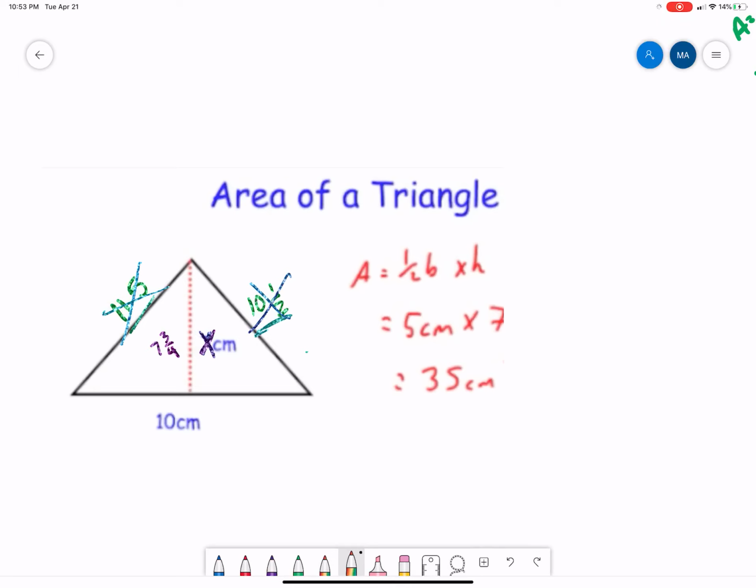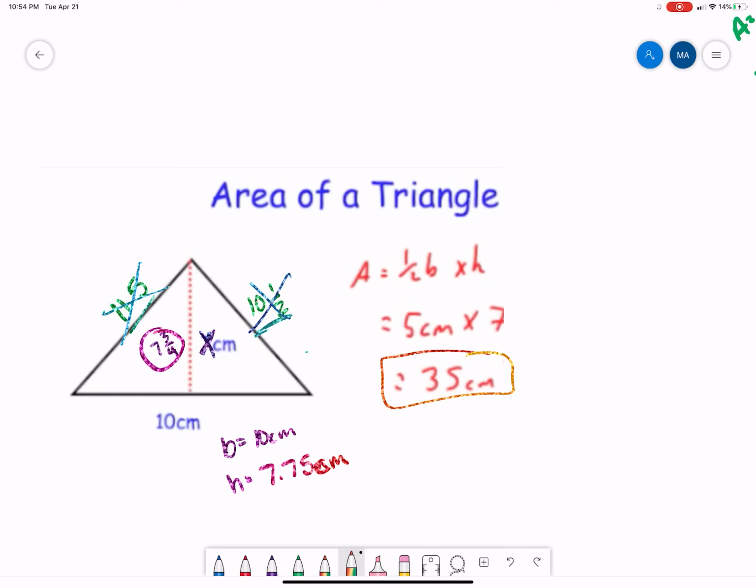Now you should know, and I'm going to talk about it at the end, that to do this, you don't have to use a fraction. Let's convert it to a decimal. Super easy. So my base equals 10 centimeters. My height equals, I'm going to convert it, 3/4 equals 0.75 as a decimal. So the height is 7.75 centimeters.